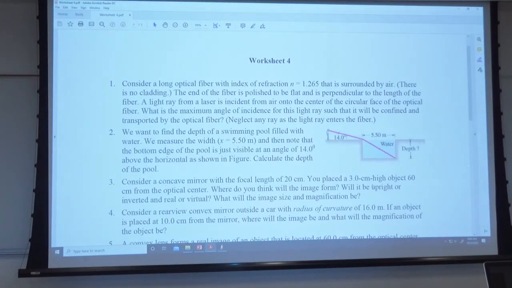So let's look at a couple of problems from the worksheet, and then we'll continue last time's lecture. Let's look at number 1. Do you guys have any trouble with solving number 1? Have you guys tried number 1? Not yet? So let's look at it, okay? See how you do.